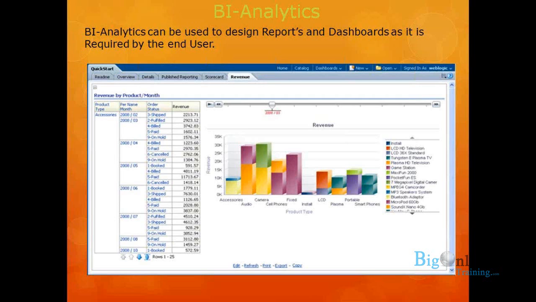Data from the database will not look like that, but once we use OBIEE, you can showcase the data in this kind of visualized format. That is how OBIEE is used in real time. Now you understood why we use OBIEE, and if you have any questions you can ask me.